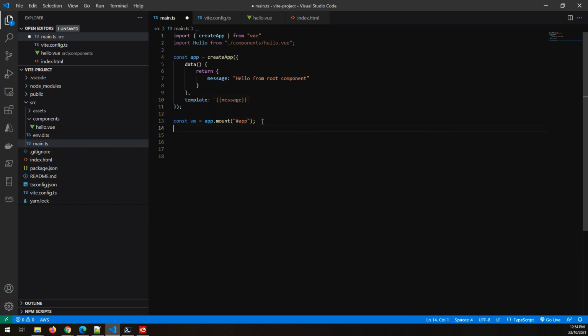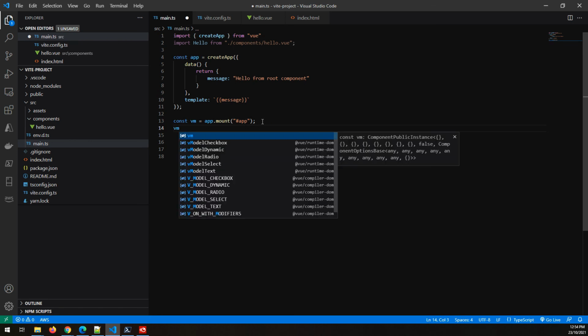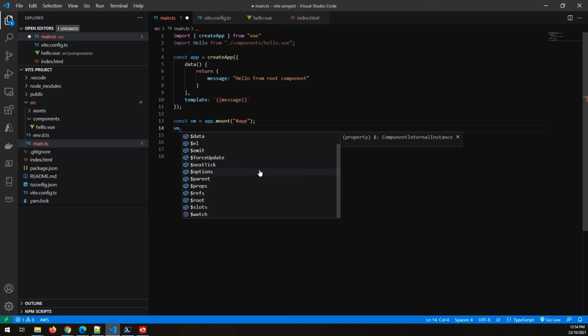So this vm has some inbuilt properties, which start with a dollar sign: $data, $el, $emit, $watch. So all these are internal properties and a function.